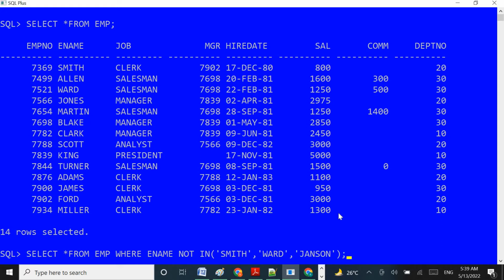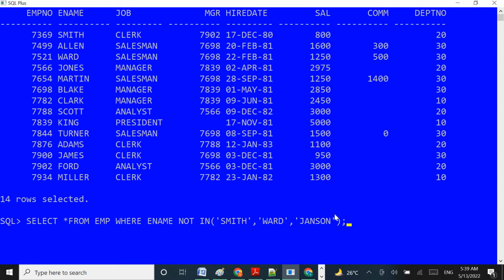So here, among this list, we have only the Smith record and the Word record in the EMP table, but we don't have the Johnson employee's name record in this EMP table. So actually we don't have this Johnson record. That is why this NOT IN operator doesn't care about this third value.